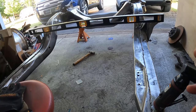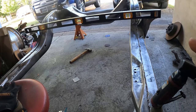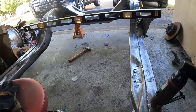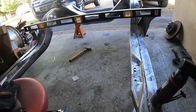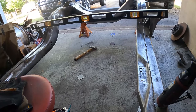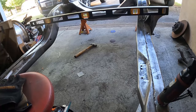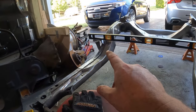I don't have a frame table. I don't have a frame puller. I don't have any of that stuff. I might look into doing it, but I want to say it's like an eighth of an inch, maybe a little more. I don't know. I'm just going to send it the way it is. And if somebody sees this and says, no, go get it fixed, then I'll go looking for a shop to see if I can fix this. But right now, I just want to fix the mounts.